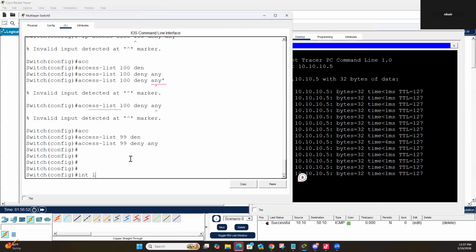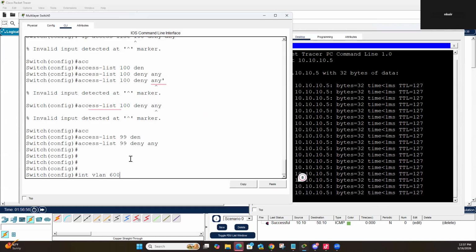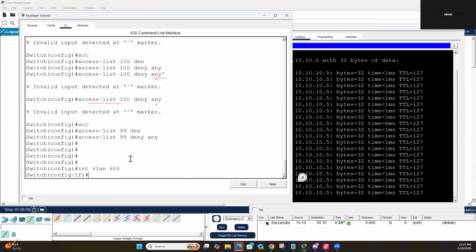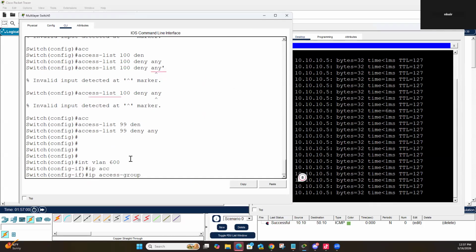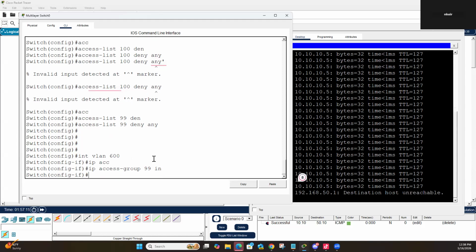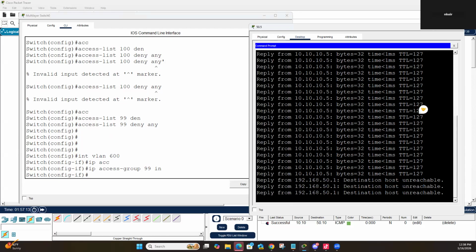Go to interface VLAN 600. Is it 600? I think it's 600, yeah. So do ip access-group. You want to apply policy number 99 in the in direction. Once it's entering the router, we just want to drop it. Hit enter. See, these guys start dropping immediately.